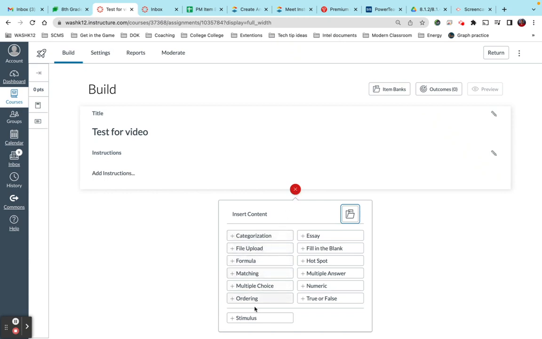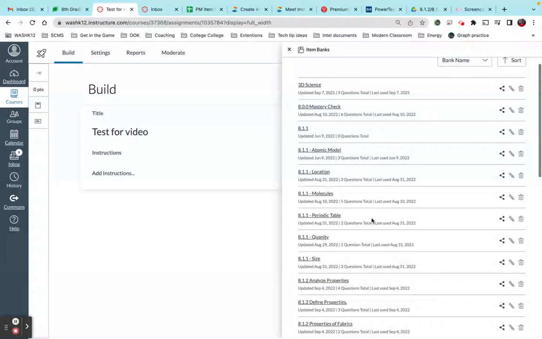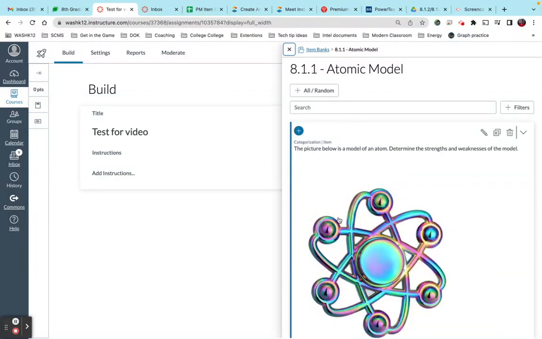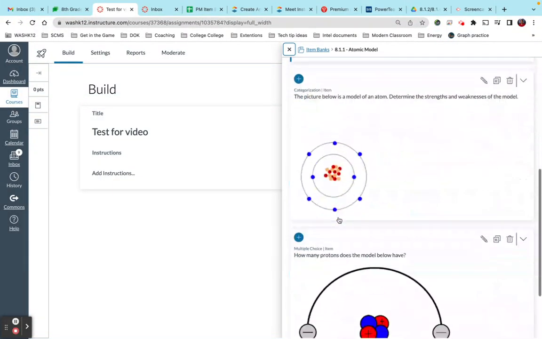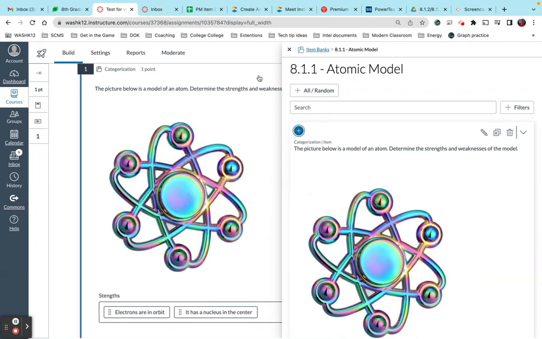Now down here, this is where you would add the specific questions if you wanted them. But again, I have these already saved in item bank. So this is the item bank's logo here. If I open up my item banks, let's say, for example, I'll show you how I built the other one. I want to build from this assessment. Now you can come here and add specific questions individually. So if I click on that, it's going to add that to the test.